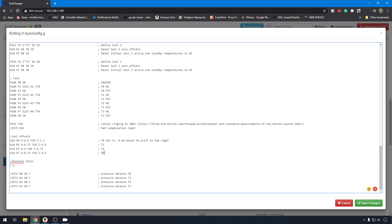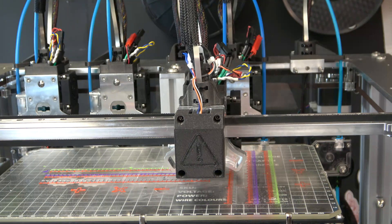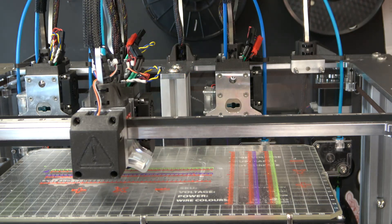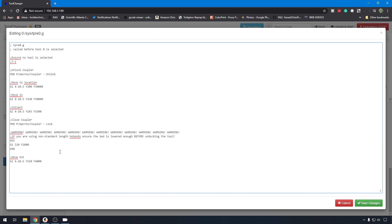Down here at the bottom, you have the Tool Offset section. Since no toolhead or machine part will have the exact same tolerance, you're going to have to adjust them in Tool Offsets. If you've ever messed with a multi-extruder 3D printer, you'll know how challenging this can be. But when you have four toolheads, you have four times the headache. You have to go around and adjust each one based on a calibration print. This allows you to adjust each toolhead's height from the bed surface, as well as how all the tools interact with each other during multicolor or multi-material prints. Down here, you also have config files for what the machine has to do to go get a tool, pick it up, and put it back — for instance, in T-Pre-0, that's for Tool 0, where you tell it how to go get that tool and where it is.